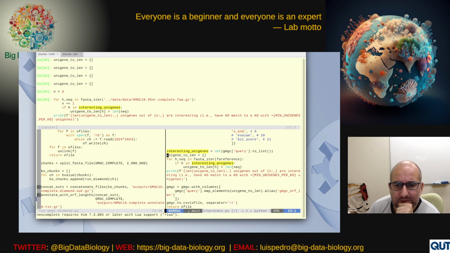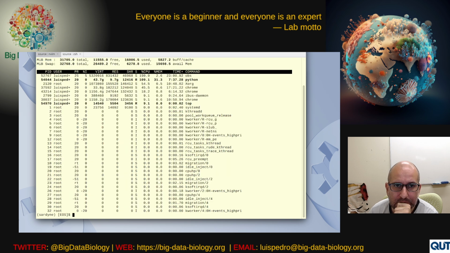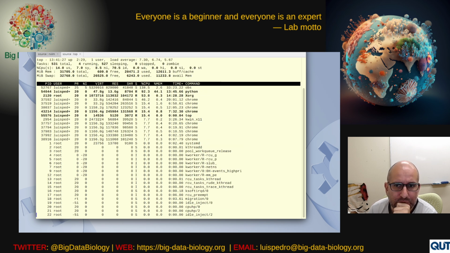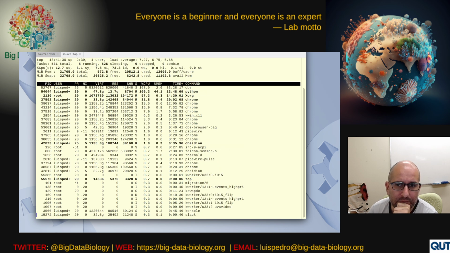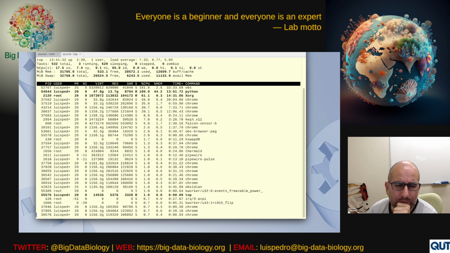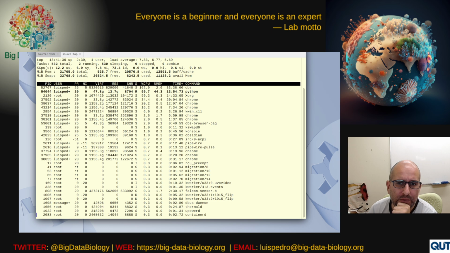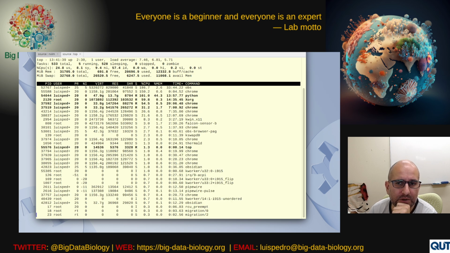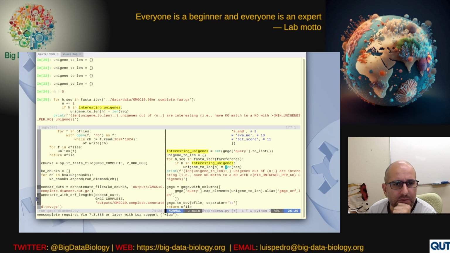Yeah, I mean, technically, I guess this would not be necessary. We could have just loaded the whole reference instead. Just to see if this is running. Yeah, this is running, so now it's been running for about, so the last time I looked at this, Python had run for 7 minutes. I think we had just started, so now it's been running for another 7. So it's about, yeah, it will take a few more minutes.